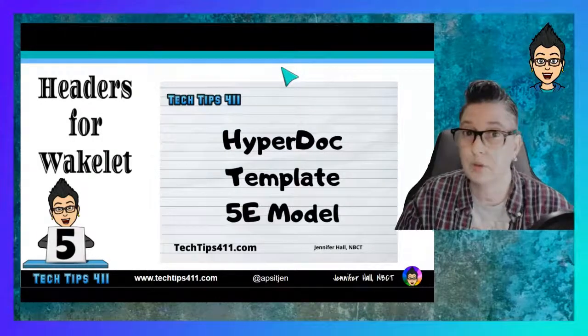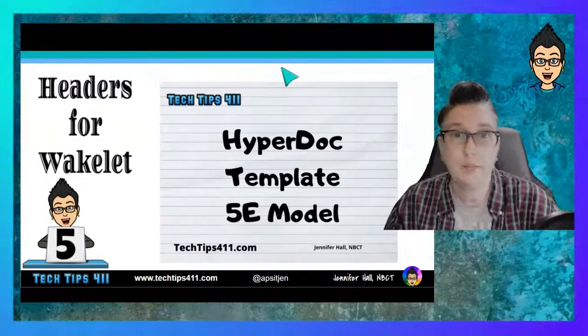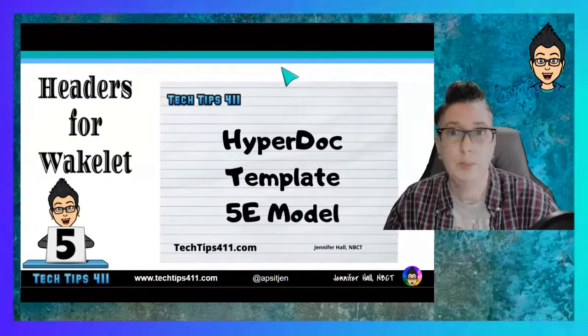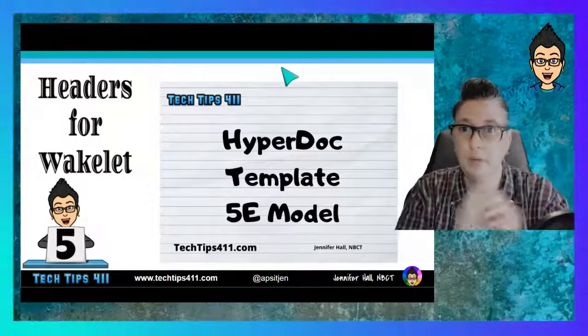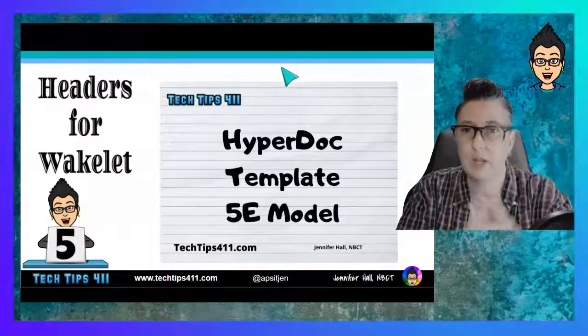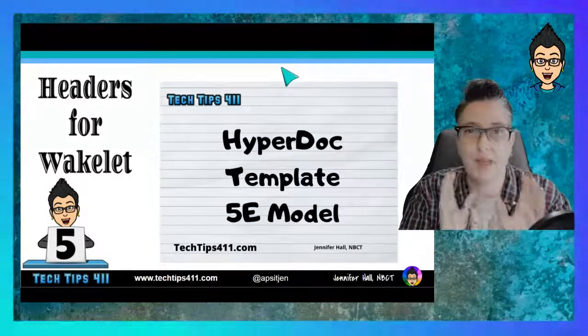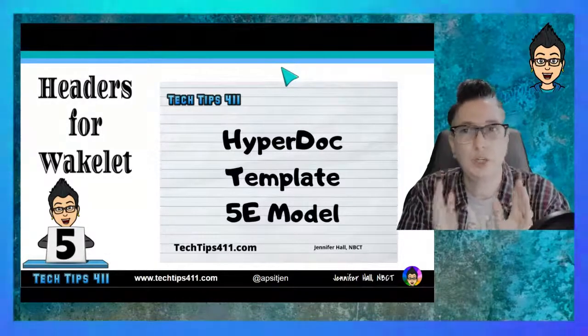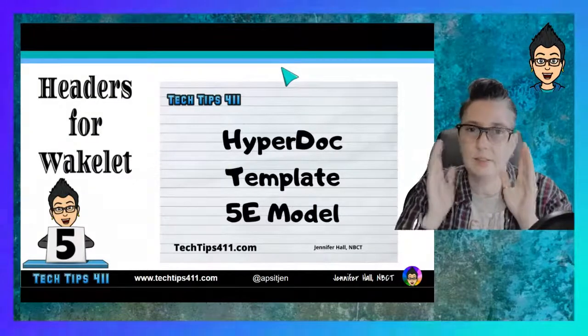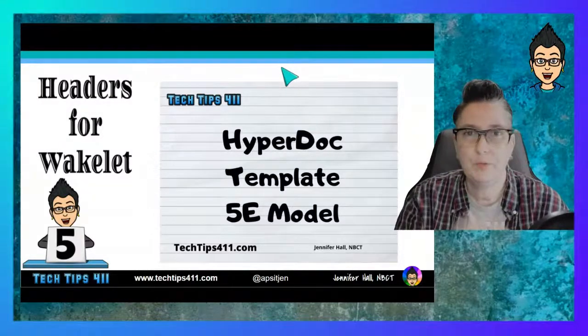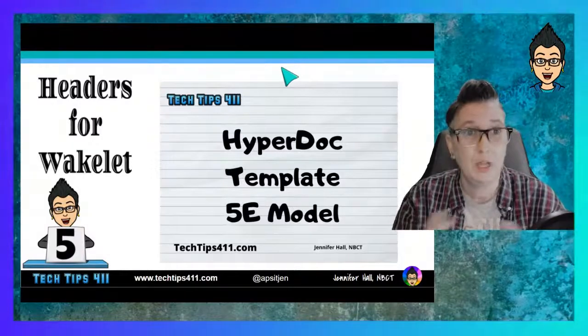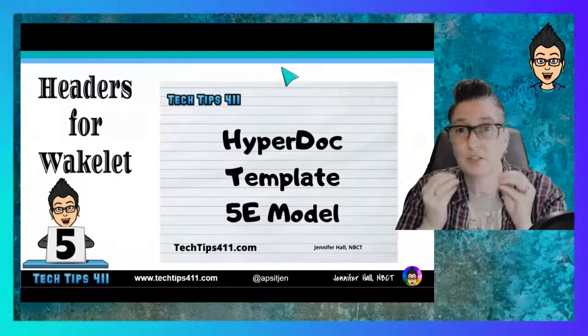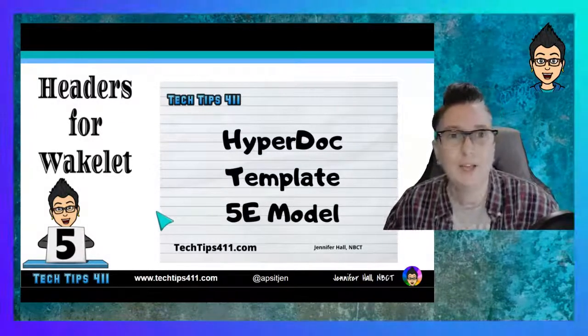So this is actually one that I created for my HyperDoc template that I have in Wakelet. I made this header so it looks like a piece of notebook paper and the text stands out really well. I've got my information, my contact, and all that. And that's the image that I uploaded to Wakelet so that stands as my image on Wakelet. Now, Wakelet and Flipgrid automatically give you images, but I just think this is a really cool way to jazz it up.